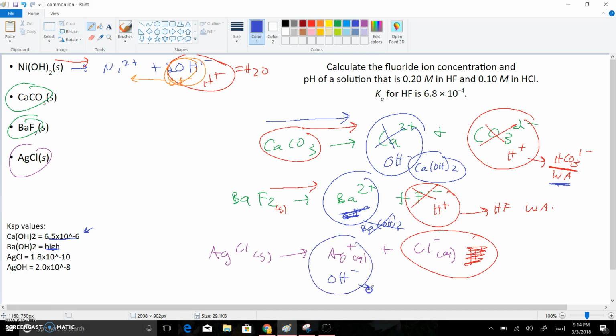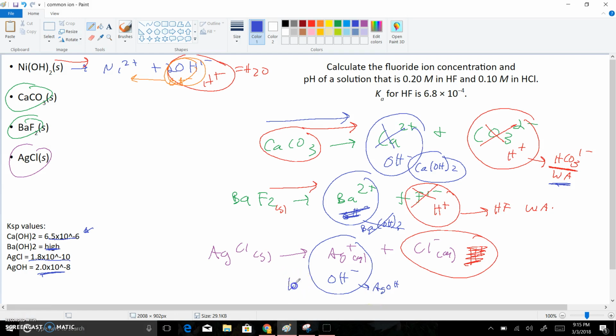Ag+ plus OH- makes AgOH. Right there, that says to me, okay, that's kind of a weak base situation, but let's check its KSP. 2 times 10 to the negative 8. That's a pretty small number. But notice the AgCl, 10 to the negative 10, is much smaller. So it's going to have very few ions in solution. So few that the hydroxide won't be able to hook up to make the solid, because there won't be enough Ag and OH put together to make that KSP.